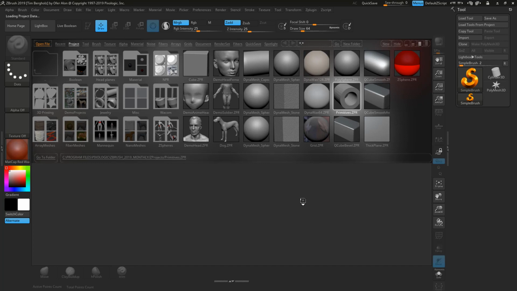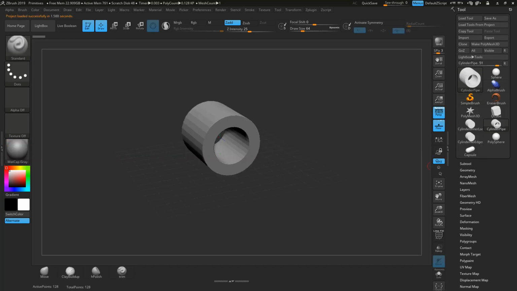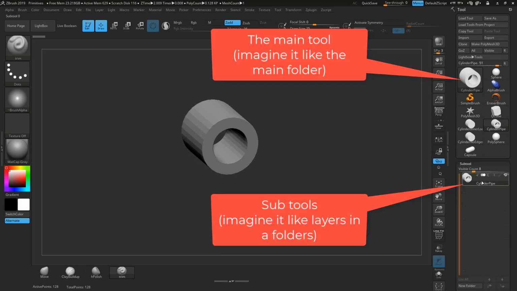And now let's click on this primitives thing here. By default, we have the perspective and the floor grid on, which I'm going to switch off. Next, let's open up the subtool here. You can see on the top we have our main tool selected, and the subtool is basically as if you open a folder view. The main tool, that's basically the actual folder name. And then if you open subtool, you see all the different elements. And right now, of course, we don't have any other elements.